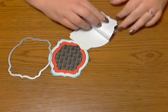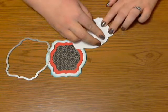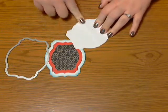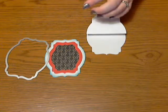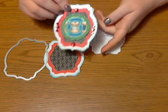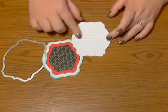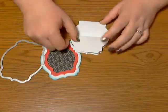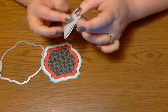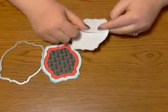And sometimes it's easiest to just kind of match it up and do it yourself, but you could also use a scoring tool. But see, I used a scoring tool on my first one, and do you see how it doesn't quite lay flat perfectly over here? I'm not sure if you can see that. I don't like that. So that's why this time I decided I was not going to use a scoring tool. I was just going to fold mine in half. And you can see how they match up because the shape is the same on the top and the bottom, okay?